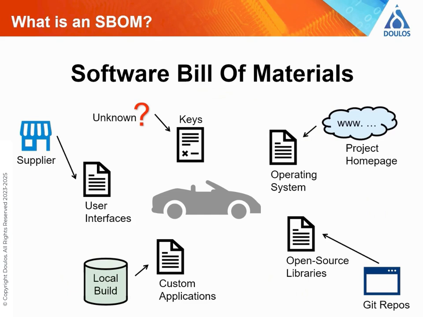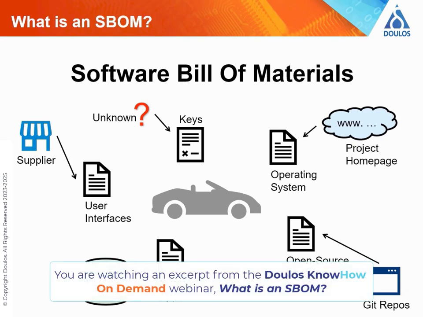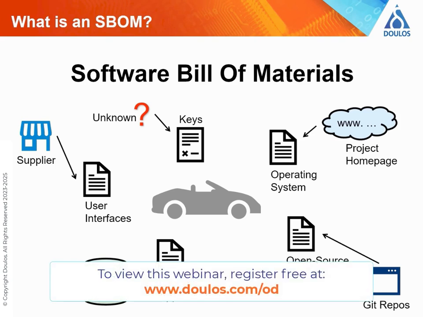What is interesting, maybe taking the automotive example a bit further, is that although an automotive manufacturer may have very good information about the hardware within their product, it may well be that they don't have as good information about the software that's running within their vehicle. And this is where the concept of a software bill of materials has come into being. The idea that on any product or within any project, you need a definitive listing of all of the different software components, where they've come from, which version they are, whether they've been patched or changed in some way, and all of that information. And that's what an SBOM, a software bill of materials, is.